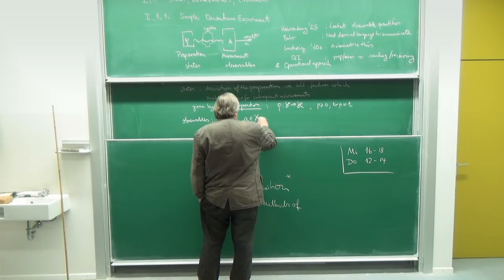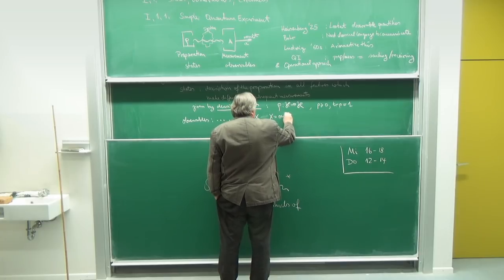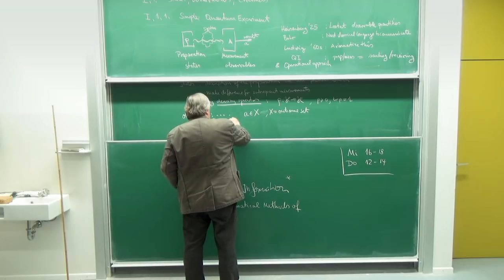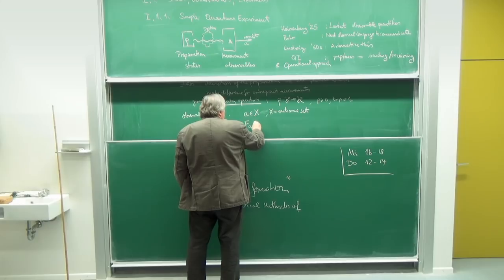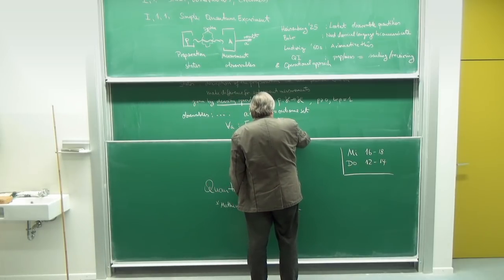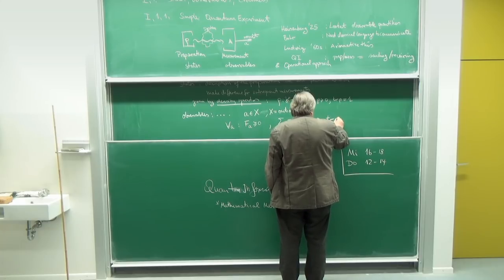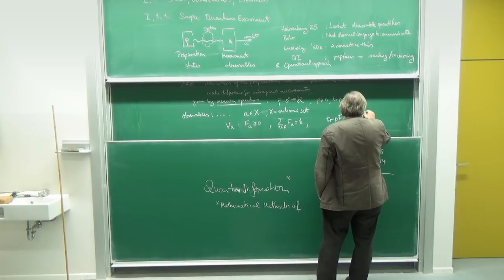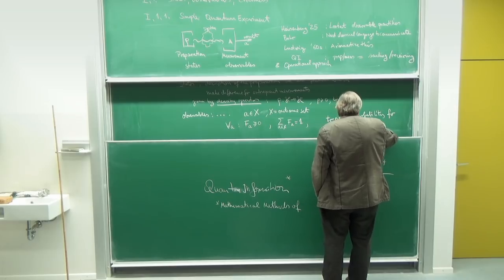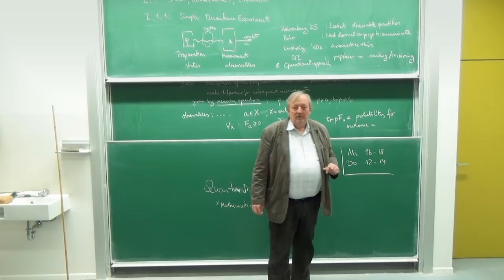So let's say X is your outcome set. This is the outcome set. And for the moment, let's think of that as discrete. And then, for every A, the observable is given by an operator, which is positive, for every outcome. And this has the property that the sum over all outcomes is the identity operator. And then the trace of rho F_A is the probability of outcome A. Of course, given the preparation described by rho and given the measurement described by this family of operators, which I call an observer.